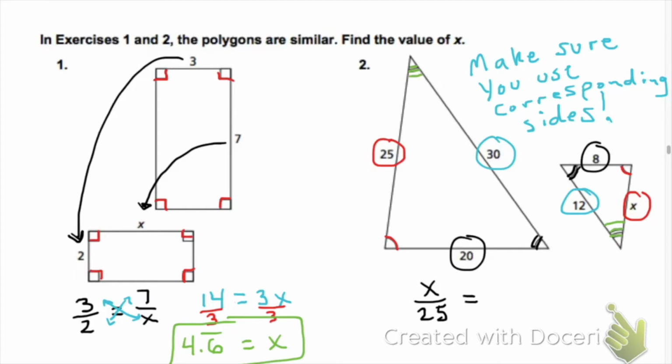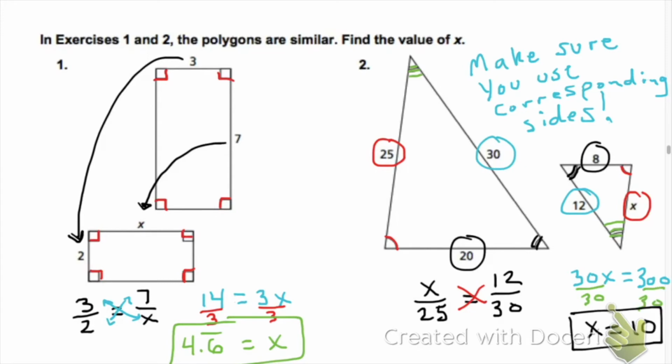Choose whatever you like, if you want to choose the blue circles or the black circles. Here I chose the blue circles, so I need to use the number from the smaller triangle because I used x on the left fraction. I used x from the smaller triangle, so I must use the smaller triangle's information for the next fraction. So therefore, 30 must go on the denominator. From there, cross multiply, solve your algebra equation. We end up getting 30x equals 300, divided by 30, and x equals 10.